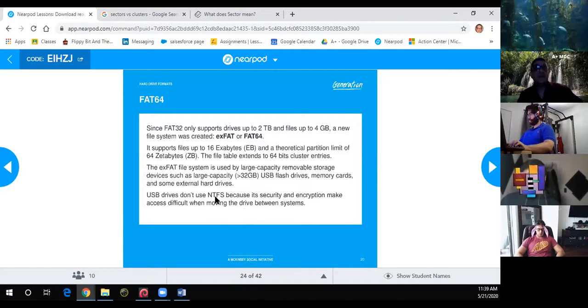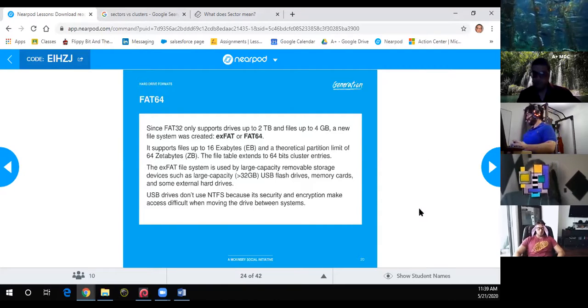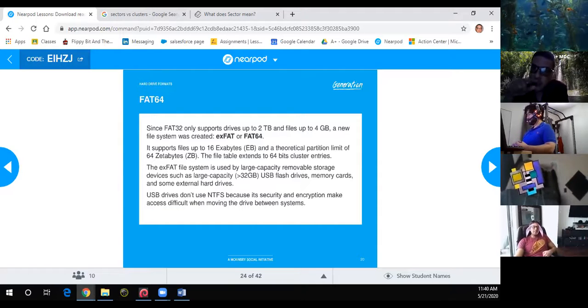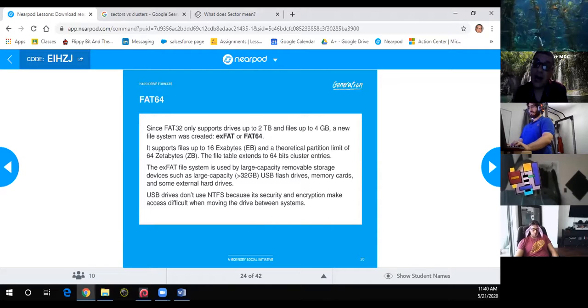Does anybody know why? I'm going to guess to make it easier, since NTFS has encryption and compression, so that's a lot of stuff that's going to make it more complicated. Security is the main issue. When you write on it, it's going to put your SID, security identifier, correct. Also the encryption and everything. That might create a problem when you put it into another computer. So you don't want to use that on USB drives because it's only going to be useful on that computer.